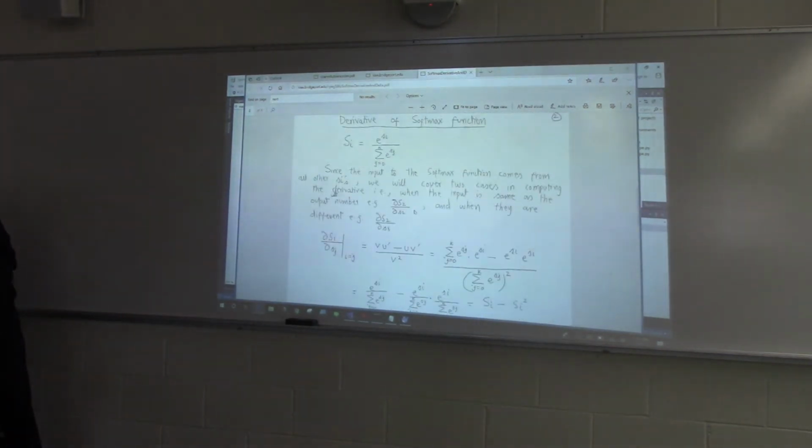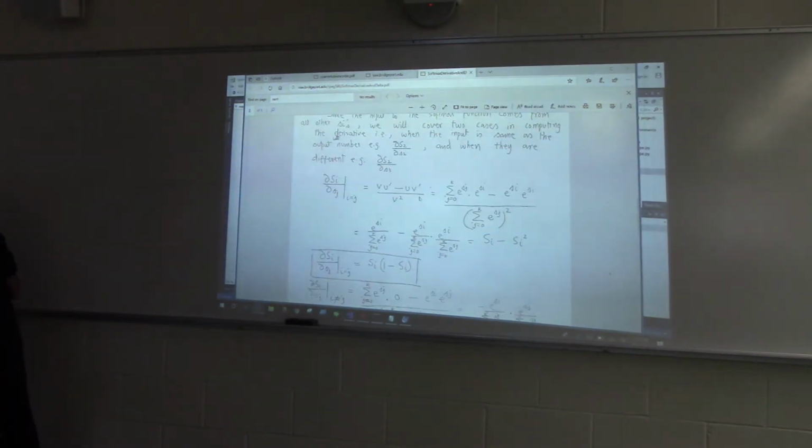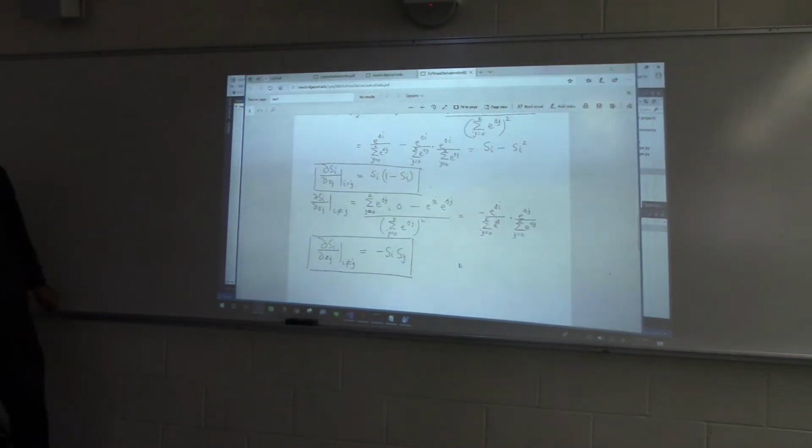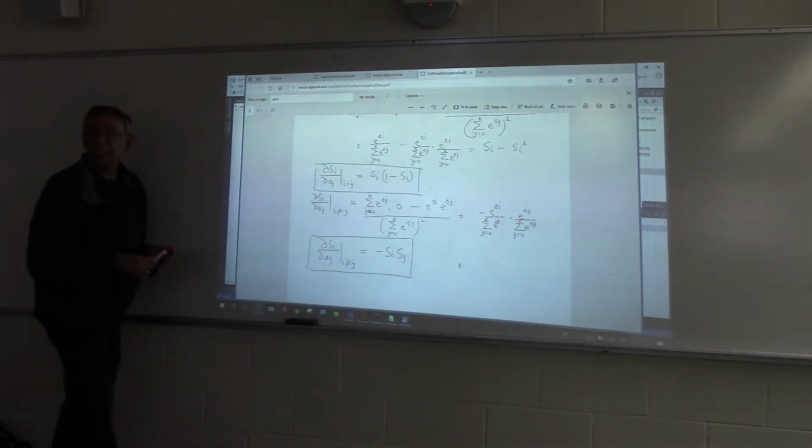So the second page was simply the derivative of the softmax function, independent of the delta computation. We went through this in the last lecture, where we came up with 2 rules. Here also, when I was giving you the last lecture, my terminology was not consistent.